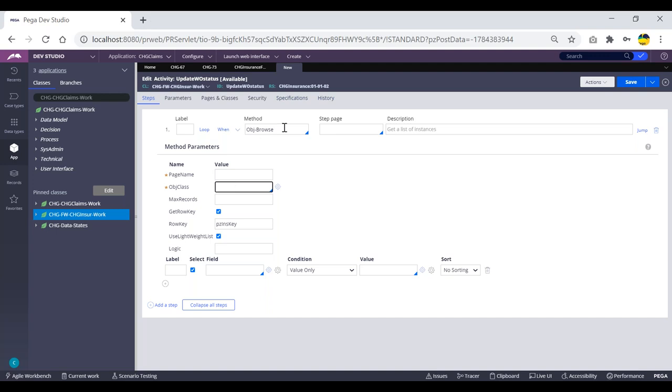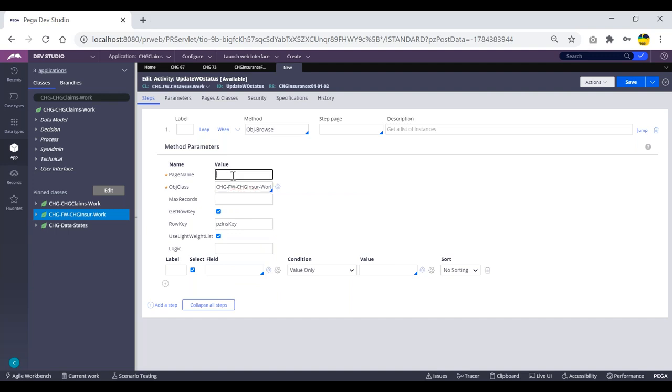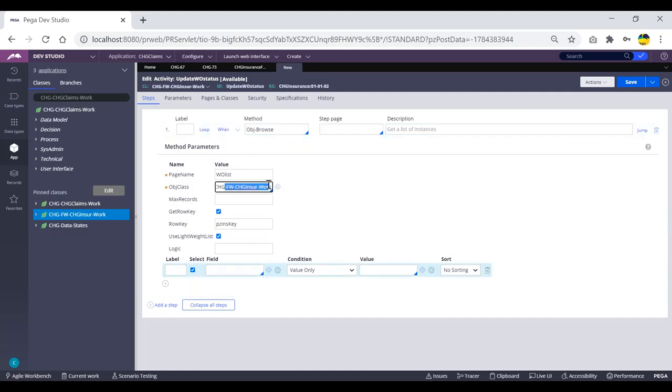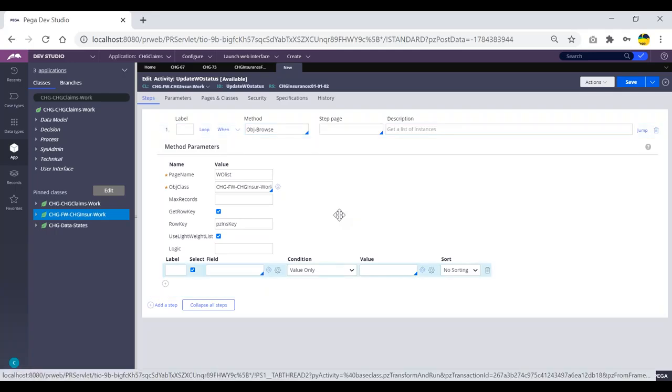So I want to pull multiple records from one of the classes. This is the class, right? So I'm trying to give the same class name. I want to pull obj browse data from this class, and what should be the name? Give something like this for object list. Now what are all the fields we want to get from here? From this table I will have multiple properties, right? And what data are you expecting? I want only pyStatusWork data.